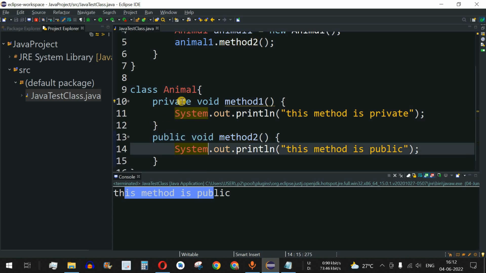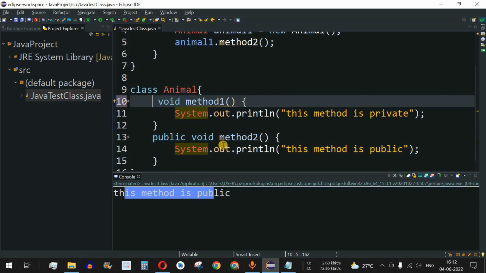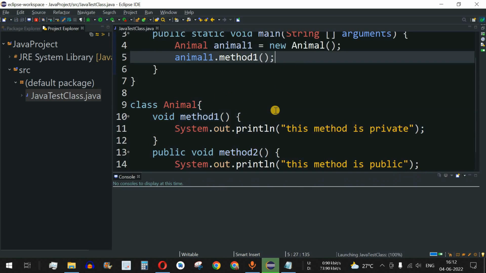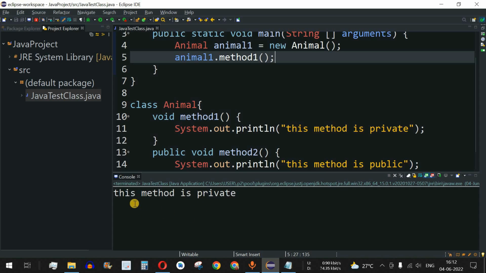Guys, what happens when we remove this private modifier from here? I'll just remove this and keep void method 1. Let me try accessing this method 1 now. As we can see, there is no red line over here. I'll save this file and try running this code. As we can see, now we can access. This proves that by default it is not private. So whatever access modifier is there, it is not private by default, and we can easily access it without providing any access modifier.